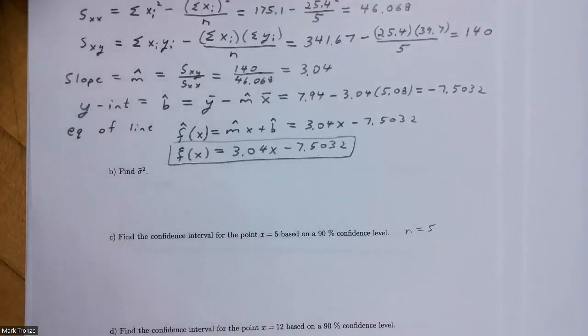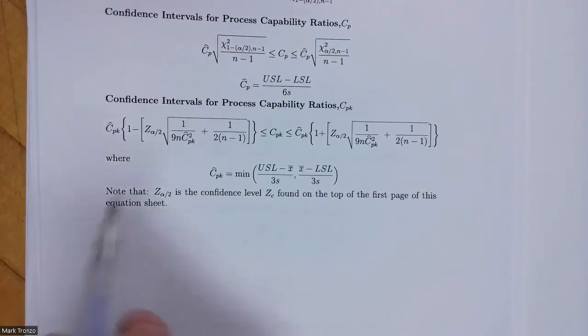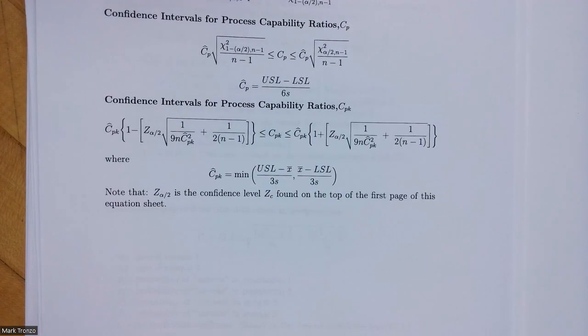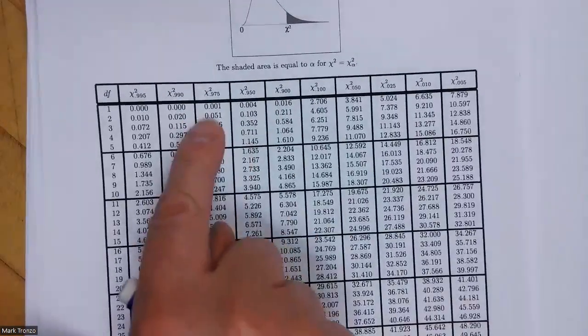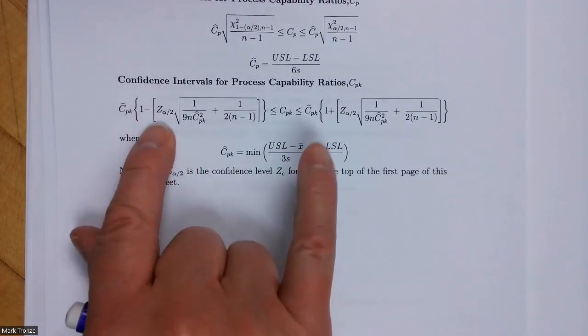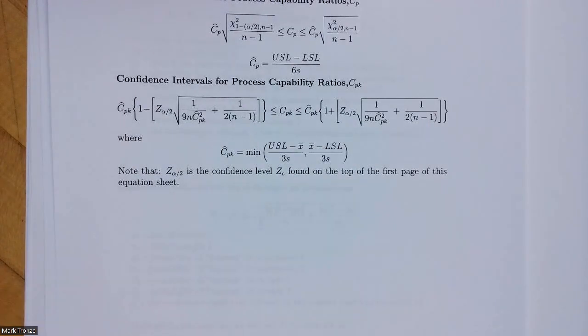I had a question about the equation sheet for the confidence intervals of process capability. What would alpha stand for? Yeah, so alpha, this here? Yeah, that was from the stuff we did last week, from this chart here. And then the next one, this confidence interval uses the Z chart. Okay. Any other questions anyone can think of?